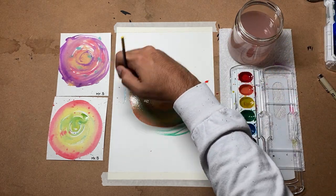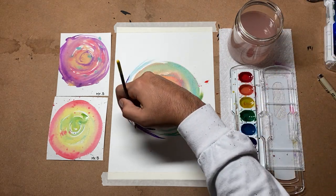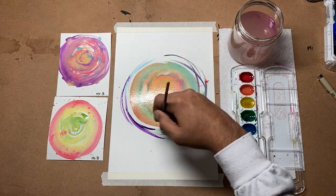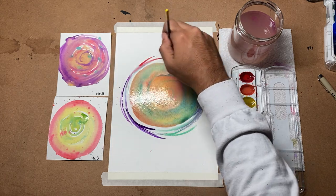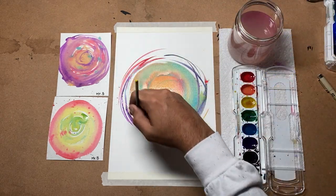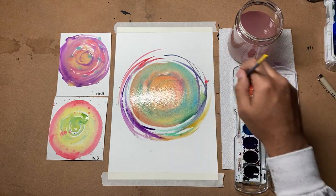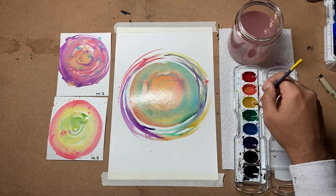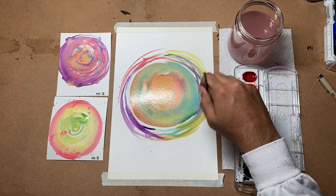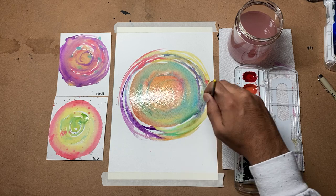I'm going to add some little strokes to the outside, just to tie it all in together. I don't want to add too much because it might make it a bit confusing. I'm going to add just a little bit more on the outside, bring some of that color in here. And really after that, I think I'm quite done. This will be my dot project. And just like the Peter Reynolds book, what is the very last thing that he has his student do?